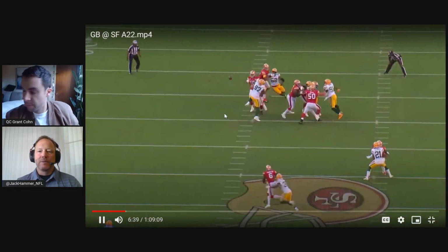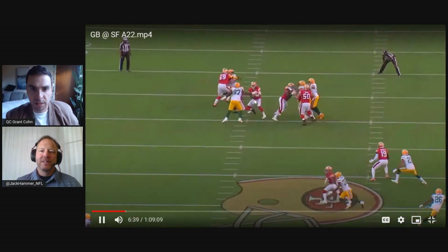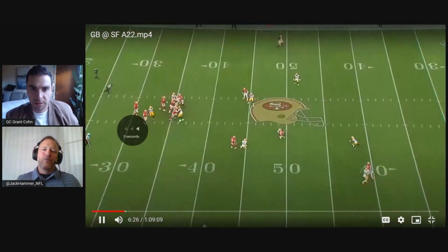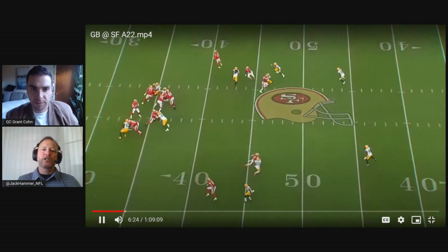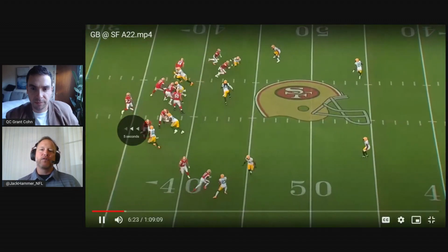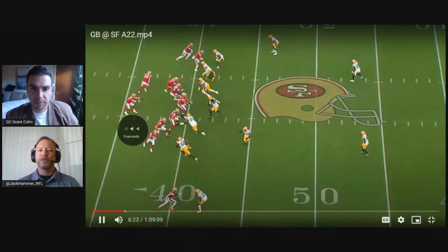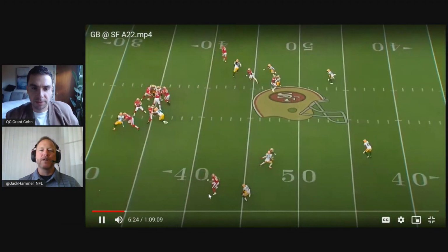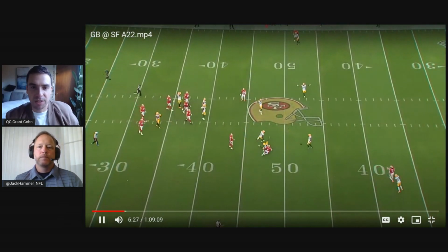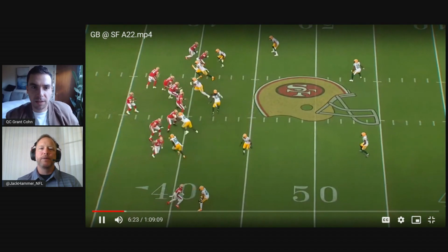This pass needs to be just a little bit more out in front of him. But that's pretty good coverage, though. That's the only place he can go with the ball. You just watch how tight the coverage is across the field on these guys. The only place he might be able to go outside of where he's supposed to read is if he flips around and throws it to the left, and sticks with the flat to Juszczyk up at the top. That's the only other thing I can say about this. Maybe you throw it right here. Maybe you go to Kittle. Either way, there's not a lot of good options here. Whoever this guy is at the top of the screen running the flat, maybe he should have stayed there.